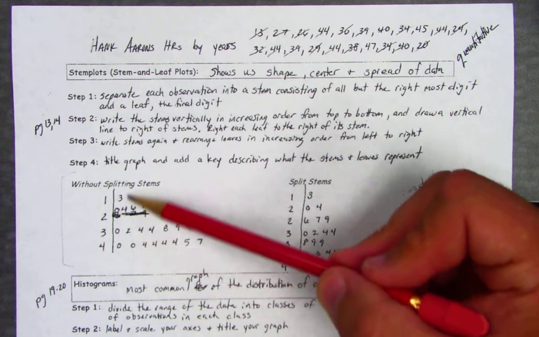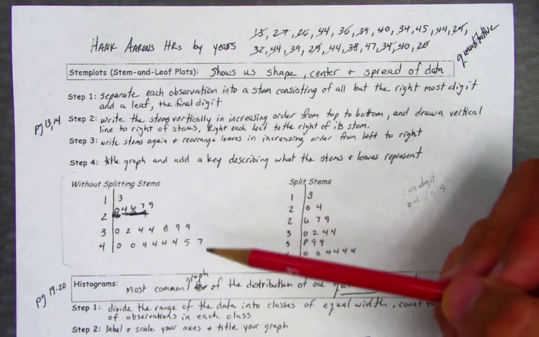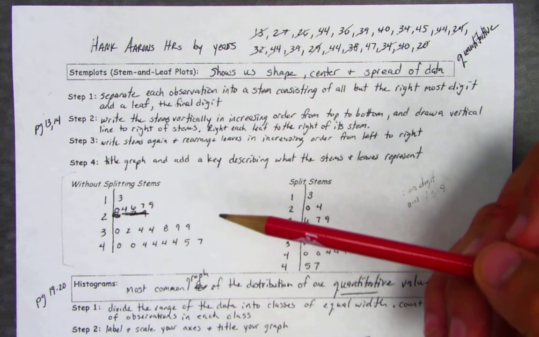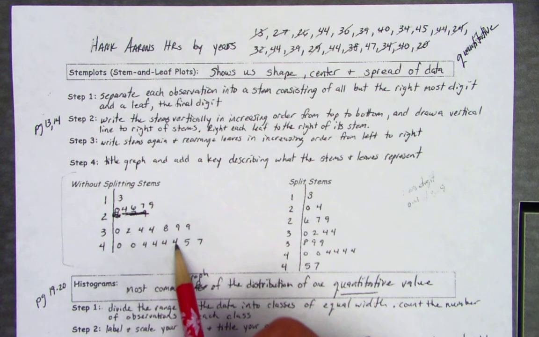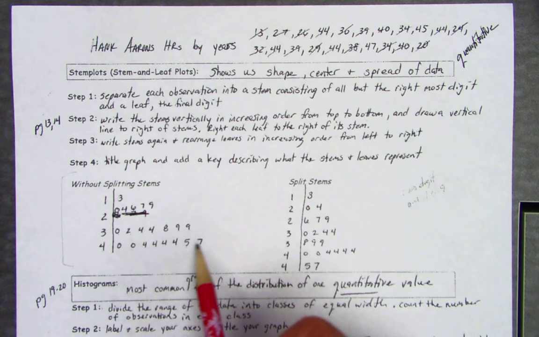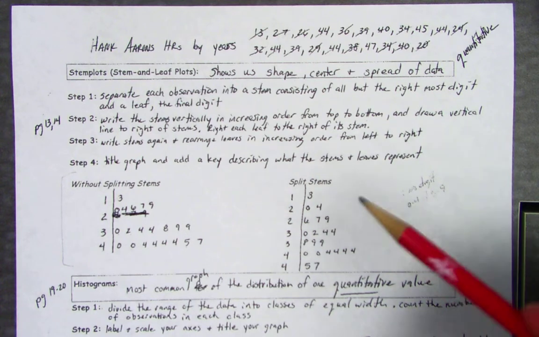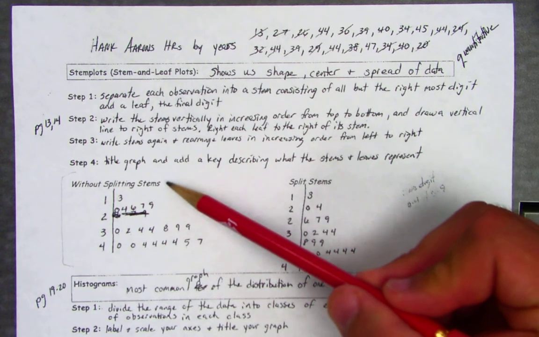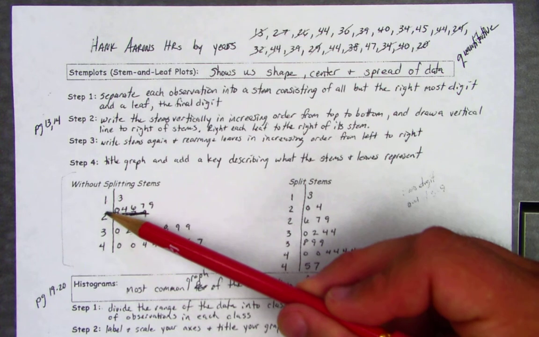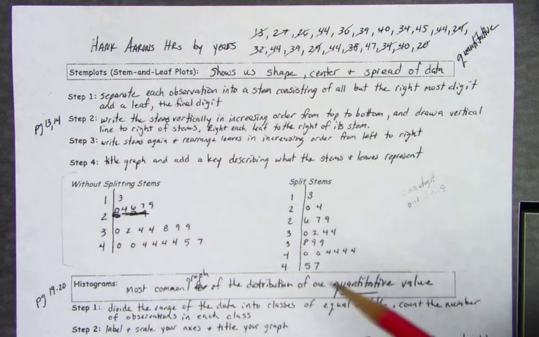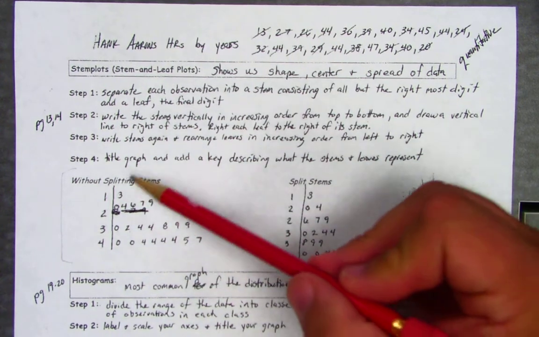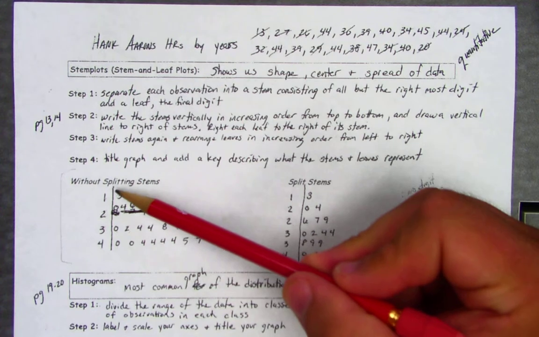And you just kind of line these up so the 3rd, 4th, 5th data parts are over each other. And then for the 40s, there's 2 for 40, there's 4 44s, a 45, and a 47. So this would be a stem and leaf plot with just keeping the stems in the 10s, 20s, 30s, and 40s. Not only gives us 4, it really doesn't give us that great a shape look to it.